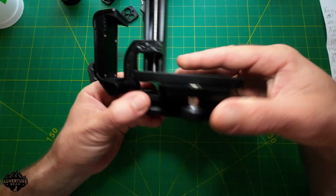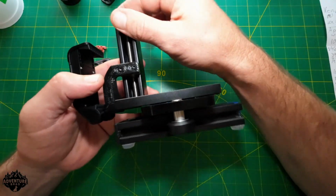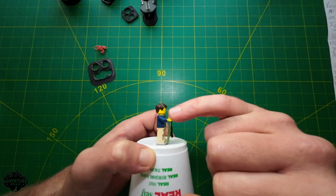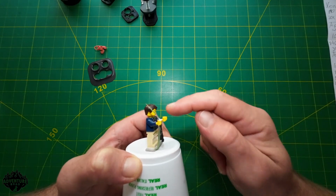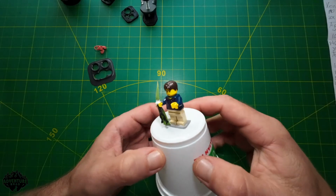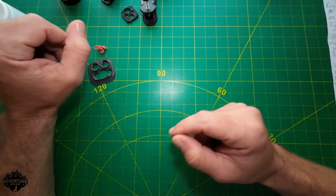Now the camera rig is just this slider that I knocked together with parts that were in my kitchen drawer. This is our subject mount. I'm going to try to set focus on his eyes, but I want to see how far, by having the blade of grass next to him, the subject off to the side and through him and everything, how much of him stays in focus through all that. The grass for a little bit more detail. And so that's going to be our subject, and I'm going to try to make this as repeatable as possible.